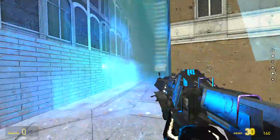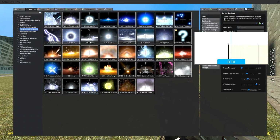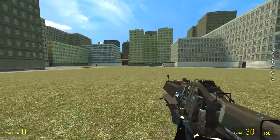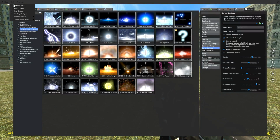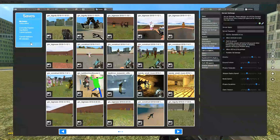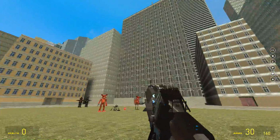And, oh! Alright, that explosive Explosionor is a little dangerous. So, all right, let's see what Granny does. Let's go ahead and have disable thinking on again and then have the save pop up. Hello? Oh, I saved it like a dummy. I'm stupid. Okay, we need to load this.